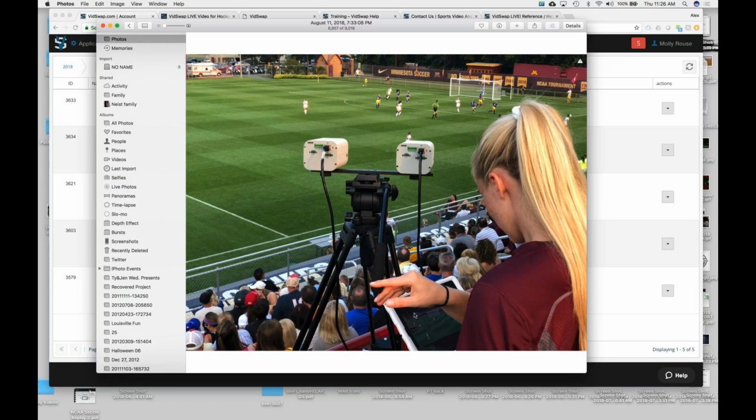Okay. And so, again, it's its own private closed system, right? That only these iPads and only these coaches are connecting to. Nobody else is connecting to it. Now, once the game is done, you'll take the iPad and connect it to an internet connection, where it's going to upload and go up into your account after the fact.